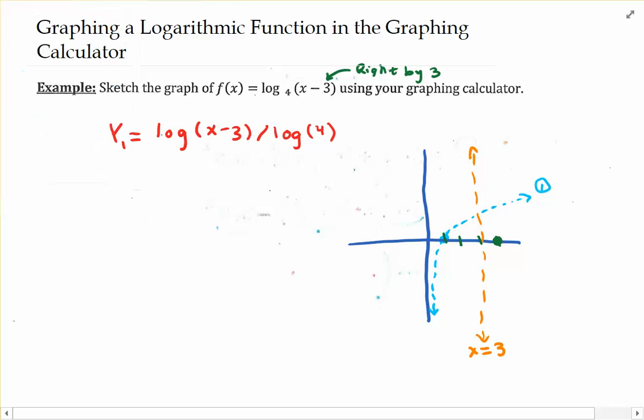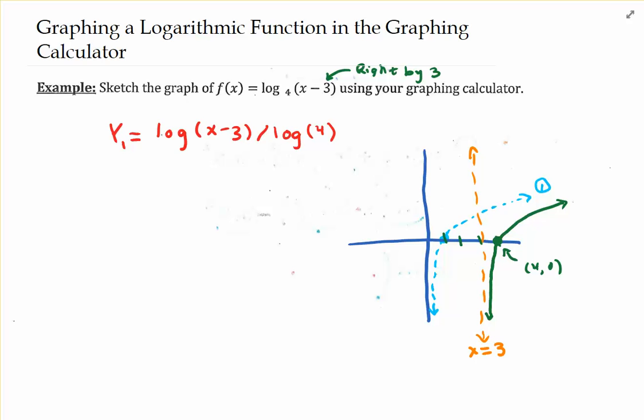That's really it in terms of transformations. There's just one, and that's a shift right by 3. All we're going to do is just redraw the shape from the base graph on the right-hand side of the newly located vertical asymptote, and also going through the new location of the x-intercept, which is now at 4, 0. Alright, so the graphing calculator will kind of give you a sense of what the log function graph looks like, but it's never a bad idea to refer back to transformations to get some of those other details that are a little more difficult to infer from what the graphing calculator gives us.